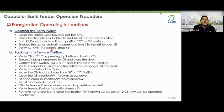Now let's hold the breaker and first ensure that the breaker is off. Even if it is off, press the open button to make sure it is off. Okay, perfect. Then connect the plug of the wire to the breaker. Once it's connected, make sure the isolator switch is off. Just ensure it's not just off and done. It should be in the correct position. When you have the lock in place, you can be sure the isolator switch is open and no one will come back to close it.